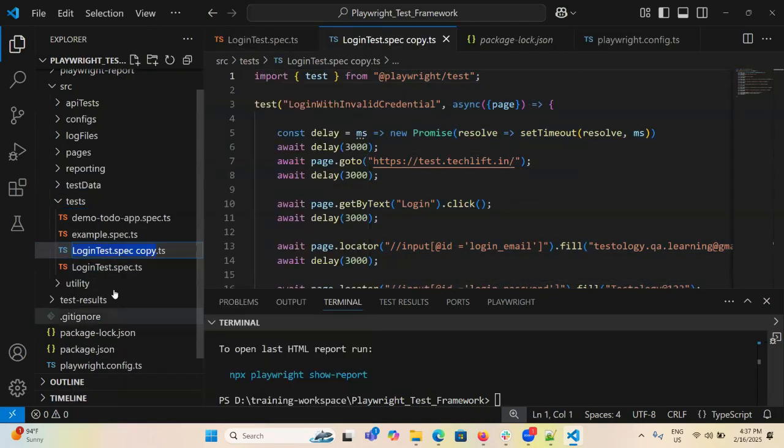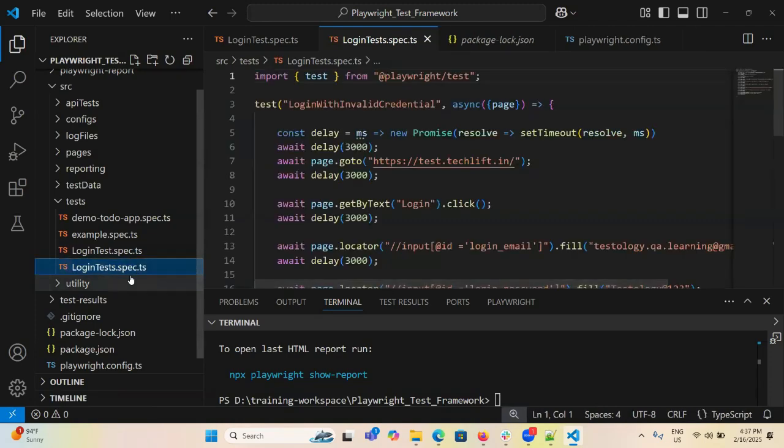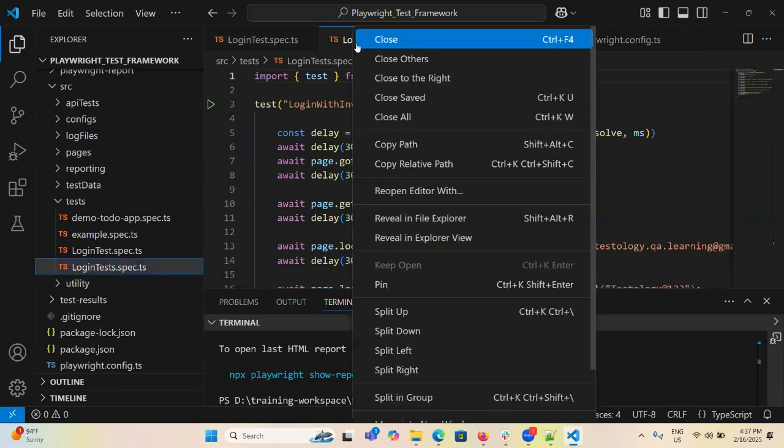Let's rename it login test spec, login test case or sales invoice. You can give any name. Let's create for the login only as of now. So login tests instead of login test, I'm saying login tests. That's it. The change is just this one. Fine. So here, let me close everything other.